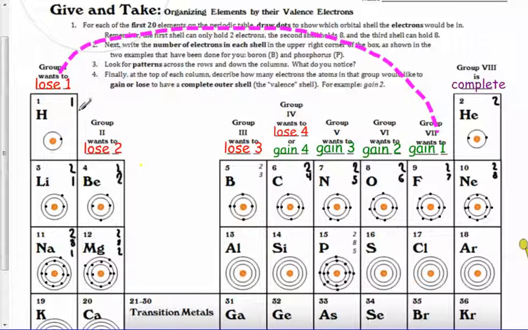Perfect. So you can actually do this right on your sheet here. You can kind of connect up. Oh yeah, group 2 wants to lose 2. This group over here, group 6 wants to gain 2. Match made in heaven. Perfect. Group 3 can pair up with group 5. And group 4, I suppose, could pair with itself. However you want to do that. And you have sort of this little rainbow looking thing.